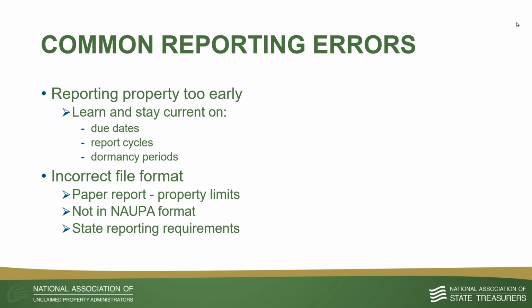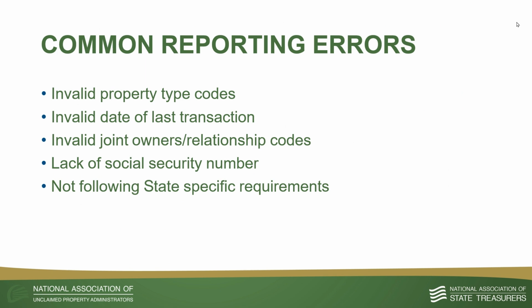Holders need to stay current on due dates, the report cycles, and dormancy periods. Be careful to use the correct file format. Remember, paper reports are limited. Your files must be in required format, and you must adhere to the state reporting requirements. More common reporting errors include invalid property codes or invalid dates of last transaction. The last transaction date is important because it will determine if the property is reported timely or if it's late.